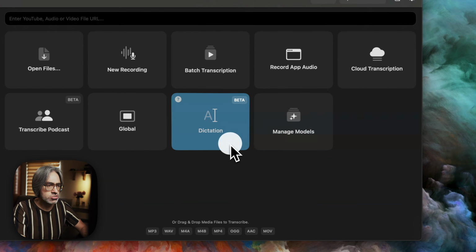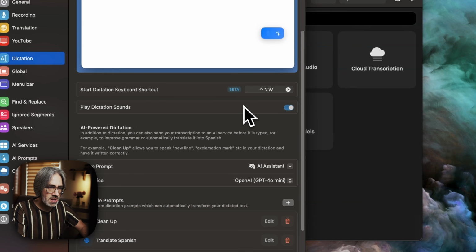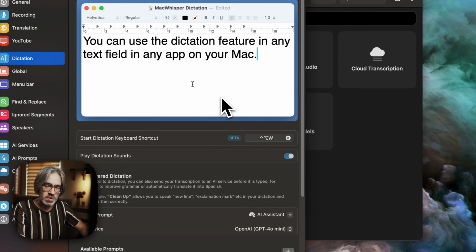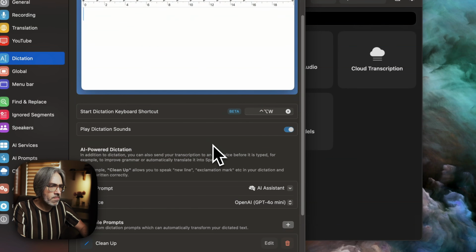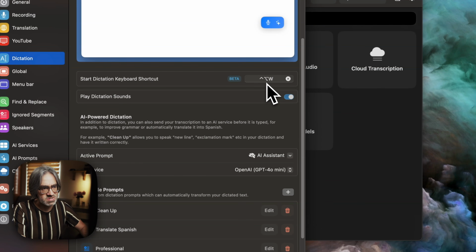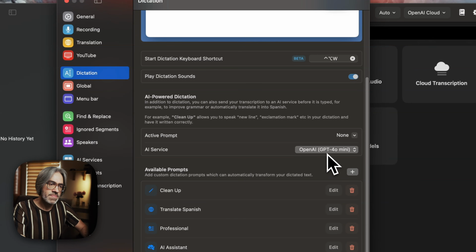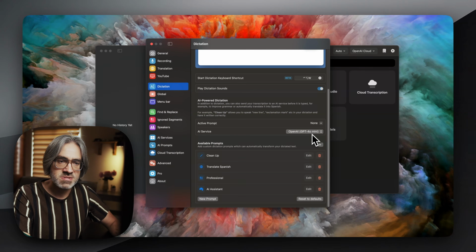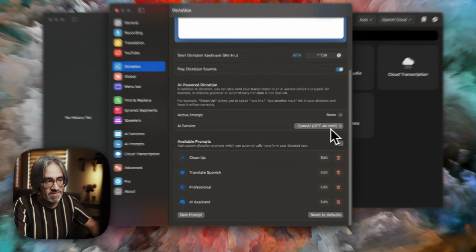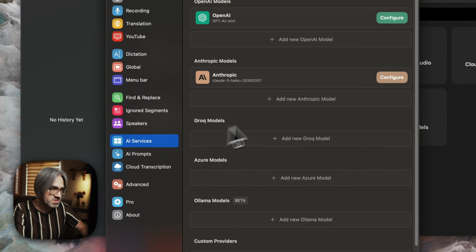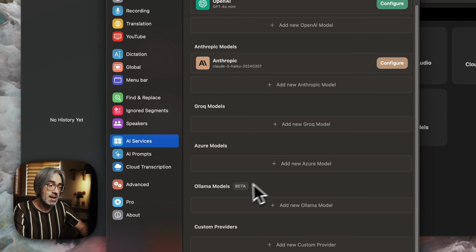Let me go inside the dictation area. Here, on the top, we have a video showing you a little bit how this works. Then we can set up our own custom keyboard shortcut to start dictating. And here we have an area where you can select a prompt. I will start with nothing, but the AI service that I will choose will be GPT-4o Mini. This one is not the smartest model, but it's pretty fast. You can choose between many different services here. You can choose even local models, and that's a very nice recent addition.